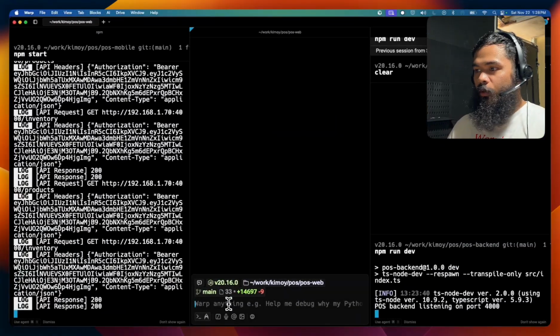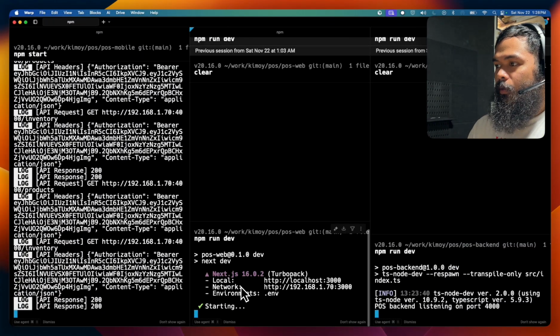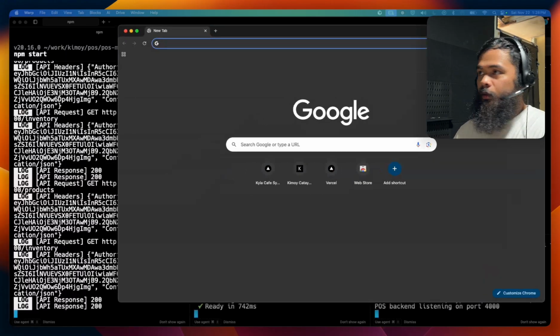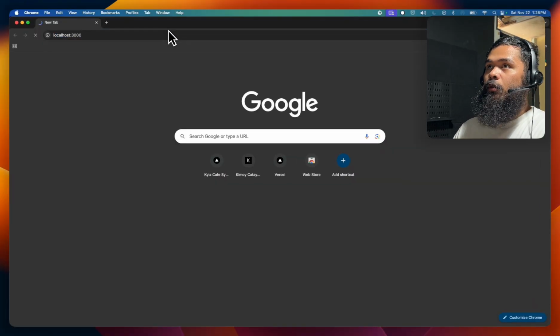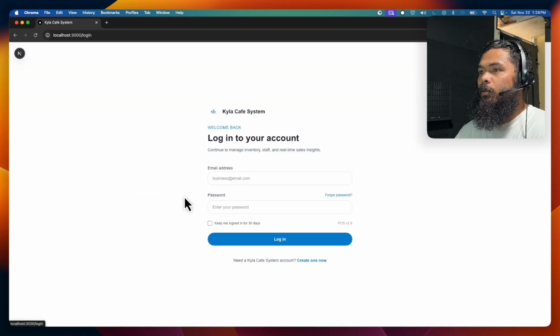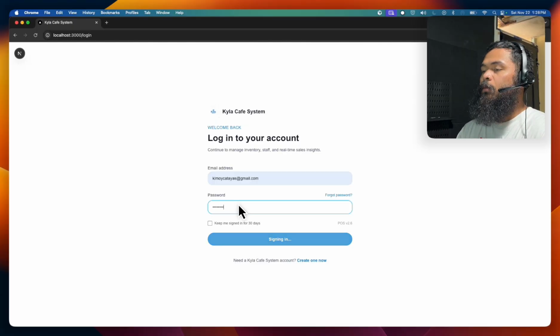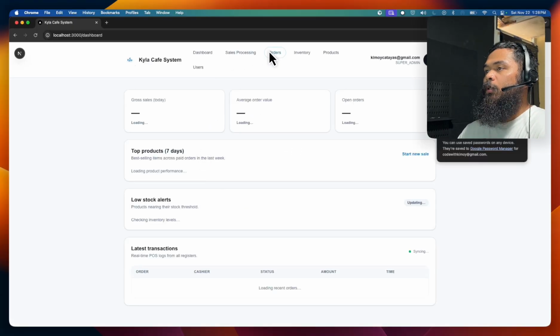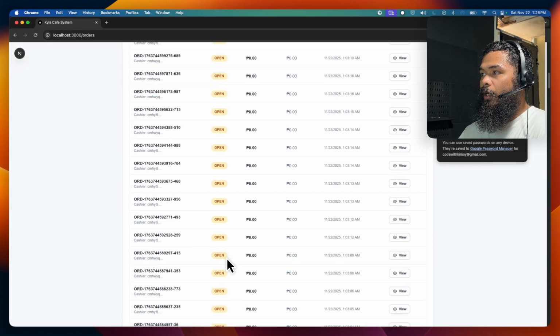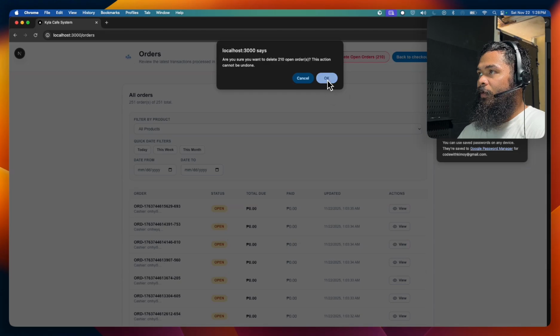So I'm just gonna quickly show you guys that our application is integrated for this. I will log in as admin, and we are going to check the sales. Yeah, we still have this bug, we need to fix that bug.